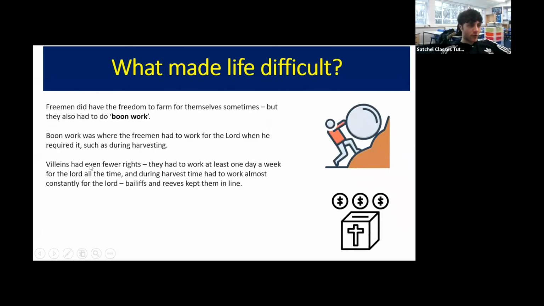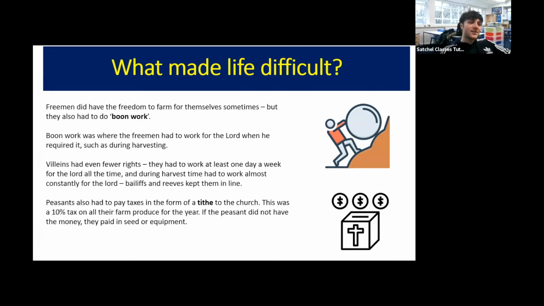Villains, the people below the freemen, they had even fewer rights. They had to work at least one day a week for the lord all of the time. And during harvest time, they had to work basically constantly for the lord. And the bailiffs and the reeves were there at all times to keep them in line, to kind of crack the whip and keep them going.